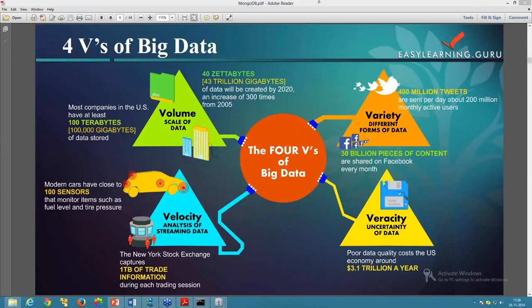Now, if you want to analyze such data, all this data, these are different forms of data. This is the uncertainty in your data, and you have to analyze this data. So if you have to see how many people are wishing good morning, you have to consider all these different forms of good morning, right? So this tells you how the big data has this fourth V, that is the veracity, that is, uncertainty in your data, right?